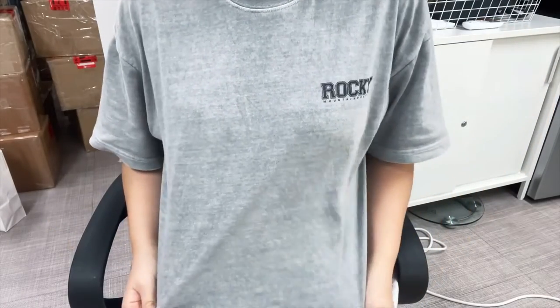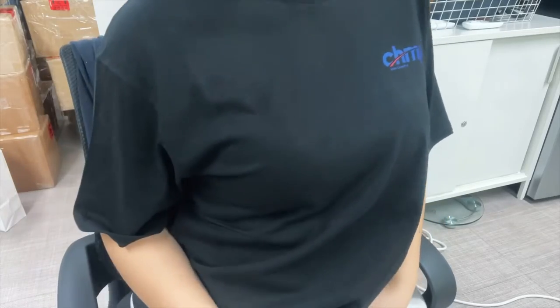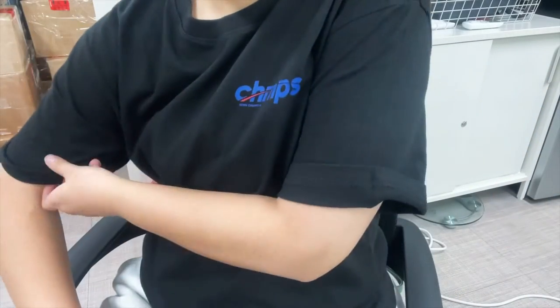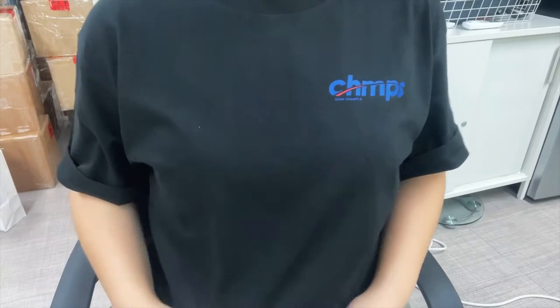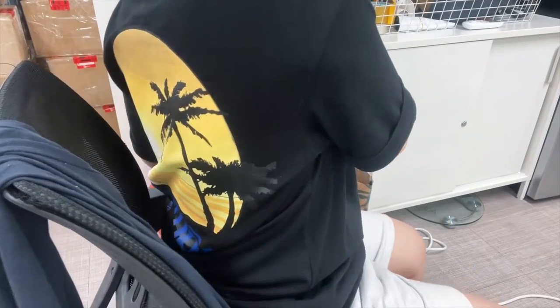Actually, what I'm wearing is just like a gray simple t-shirt, but I'll change it. This is the Bon Champ Juhun — the one Juhun wore. How about this? The California style design. I love it. I think it would be better if I fold it just a little bit like this. This is kind of a little bit thicker — the material is a little bit thicker than my regular summer t-shirt. So I think it'll be good from mid-August to early September. I love the print. I love palm trees. I really like the California style.